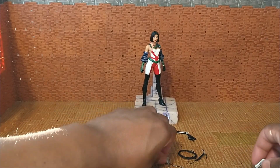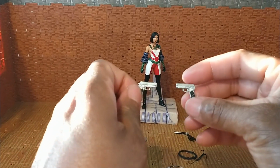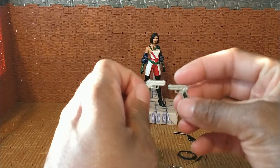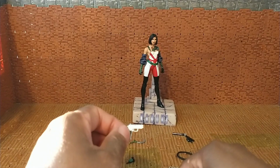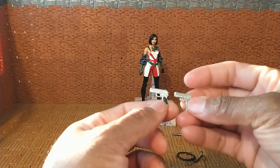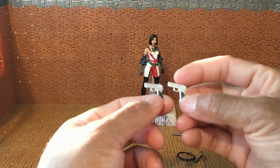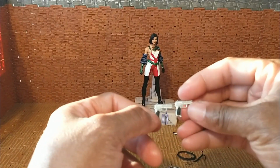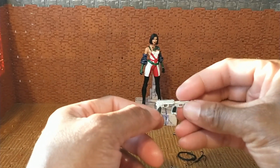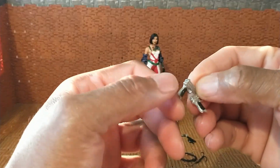Let's go over her other accessories. She has these two pistols. I don't know what caliber they are, or what brand or model, anything. They're just pistols. I'm assuming 9mm. I could be wrong, I could be right. But they're both the same, silver with a little bit of black painting on the handles.